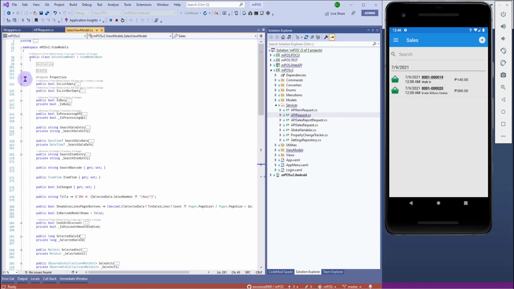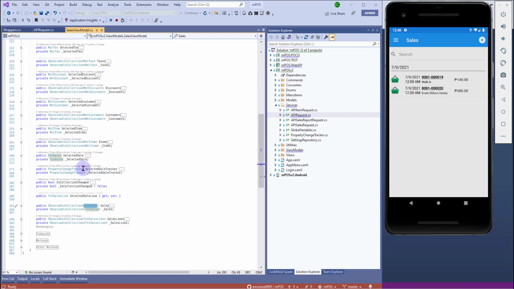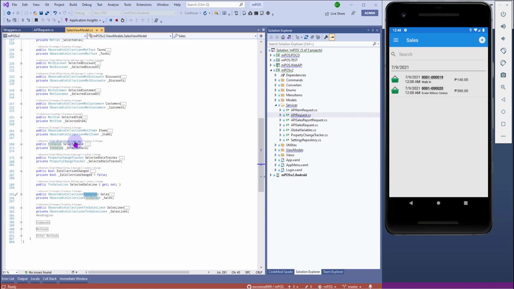And we have also this property, selected sale, which basically improves our life because there's no need for creating an event or creating code behind. If you write the code behind, it's more of a choice now.